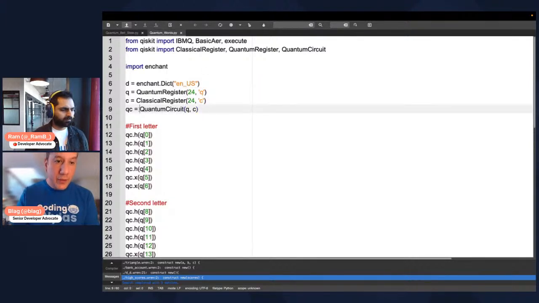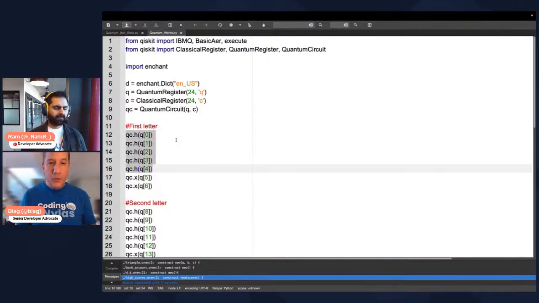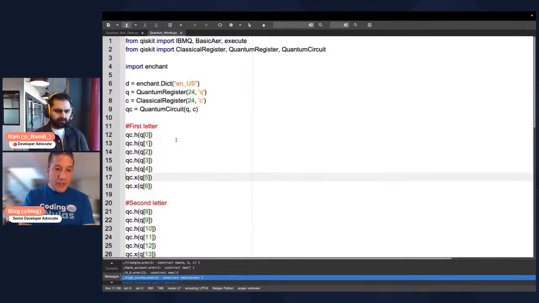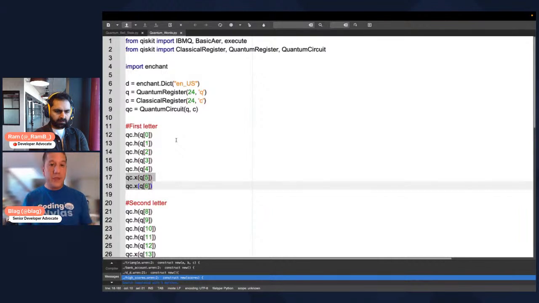We're going to create our quantum circuit, so we're going to turn those bits into qubits. And for these first letters, the ones that are going to change, we want to create a Hadamard gate for each of them, so we're going to create superposition. And we want to negate the ones that never change. As I told you, the first 3 never change, but the first one is 0, so it doesn't matter.